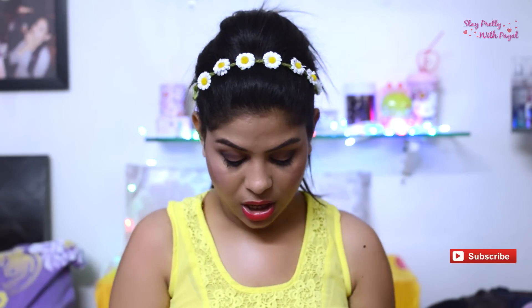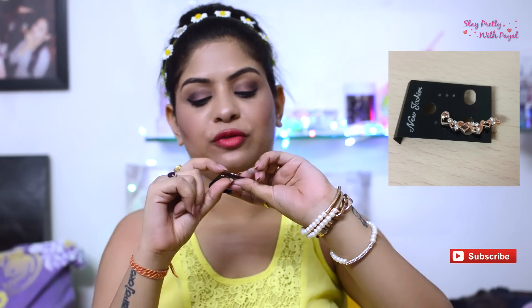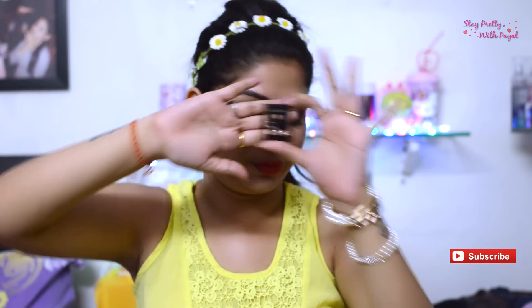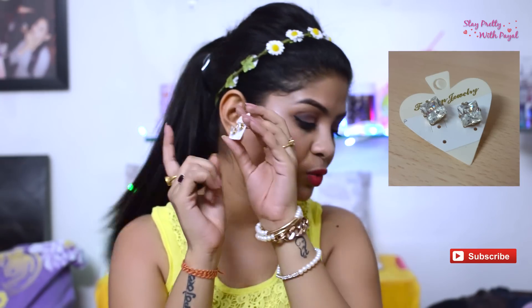The third one is an ear cuff — I'd been seeing this style on Instagram for quite a long time and wanted to get one. What attracted me most was the design of hearts: there's a line of hearts together with a bit of stone here and there, which I absolutely love. It was 100 rupees. After wearing it, I really liked it, and I was regretting not getting more ear cuffs! I'll get them from other places. I also got a basic star earring, again for 100 rupees.